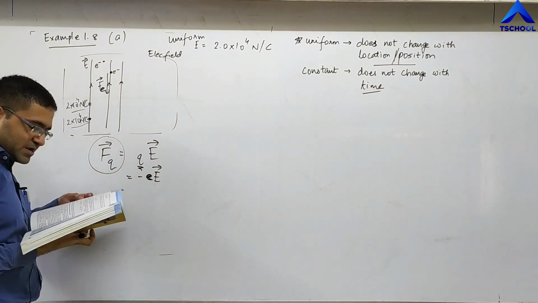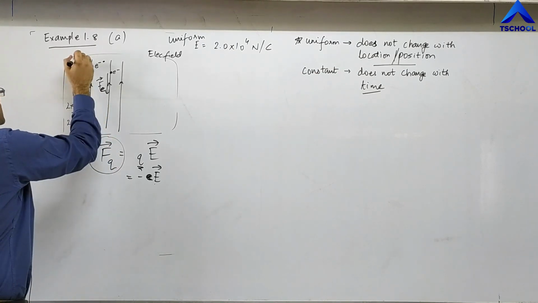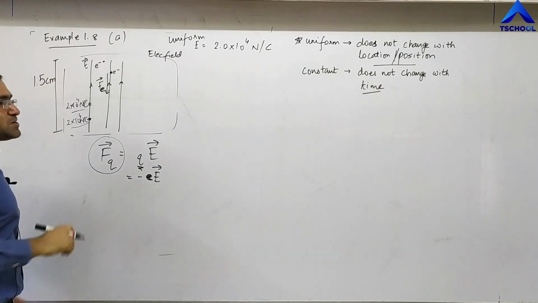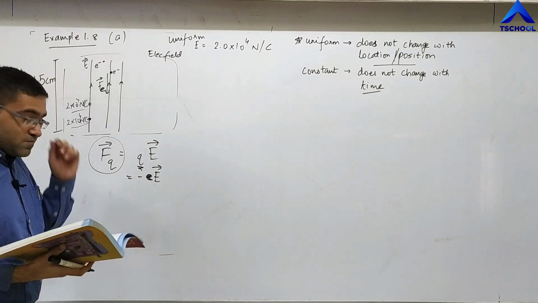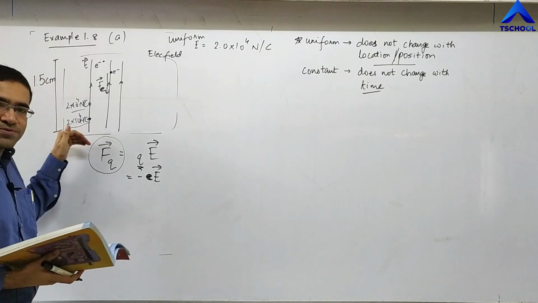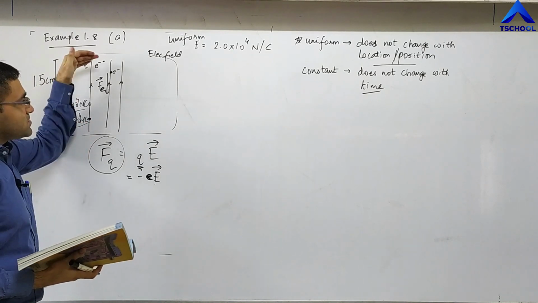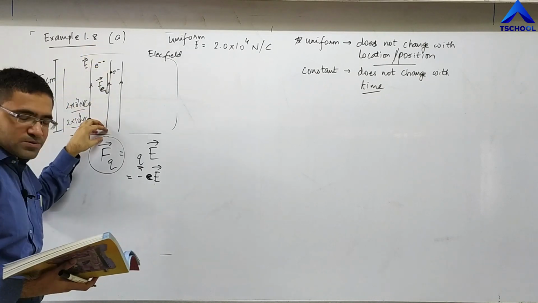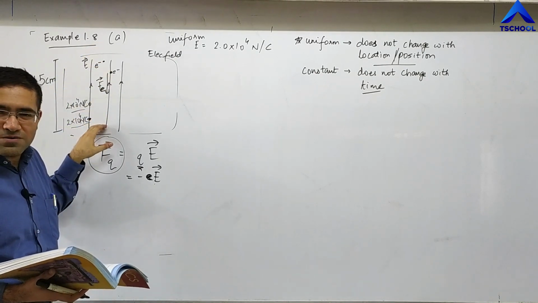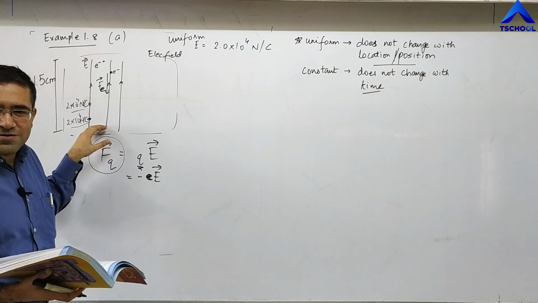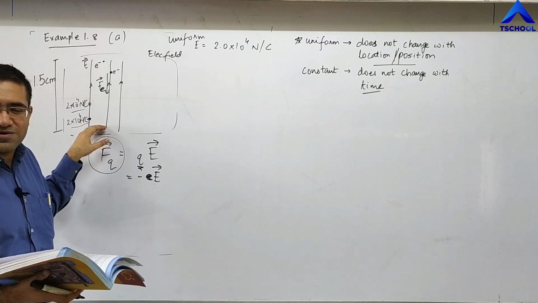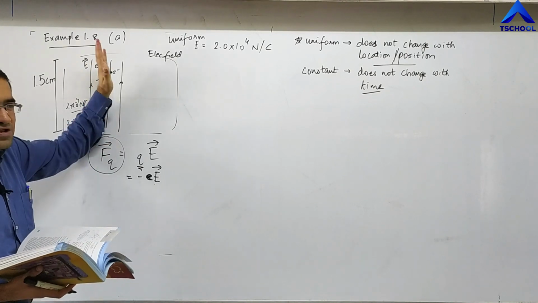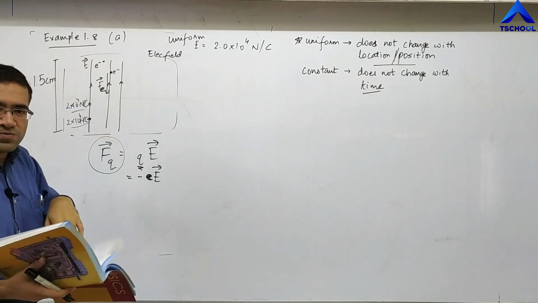So how much distance is there? It's given to us in the question, in the first line, that this distance is 1.5 centimeter. The electron falls a distance of 1.5 centimeters, all the way from there to here. Why is it coming down? Is it due to gravity? No, we are actually ignoring gravity over here. It's coming down because of the electric field. Field upwards, force downwards.